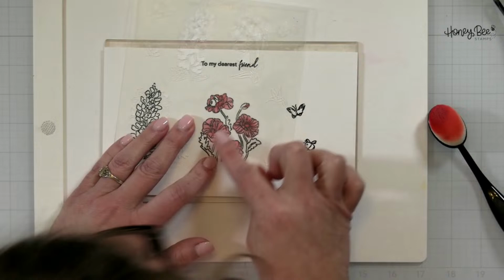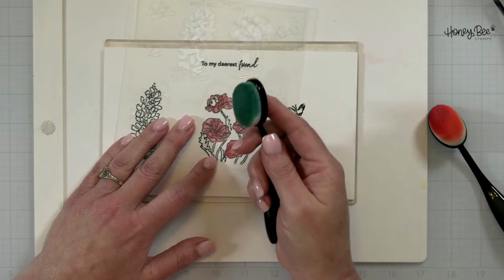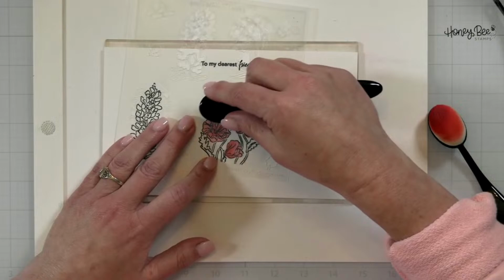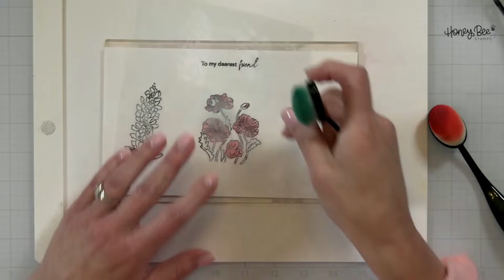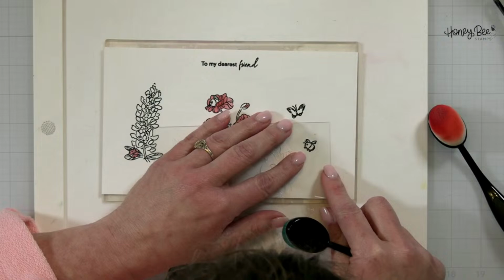Okay, now this brush, now this is going to sound crazy. This is my Uncharted Mariner brush. And a lot of you know that I am all about using a dirty brush. And so I'm just going to hit that with that really light blue. And it's not going to look like a whole lot right now, but it will in just a little bit. Now, the other little bee that's zooming around here, his little wings, we need to get them too.